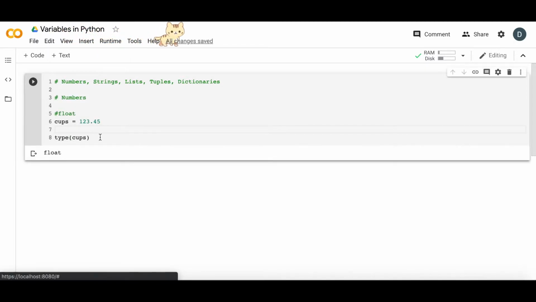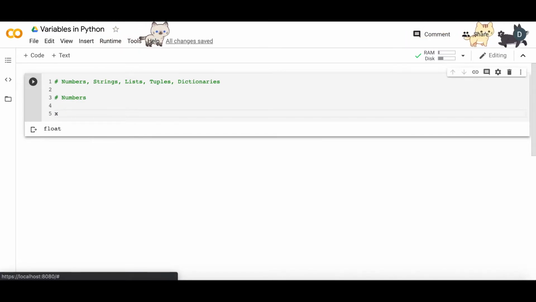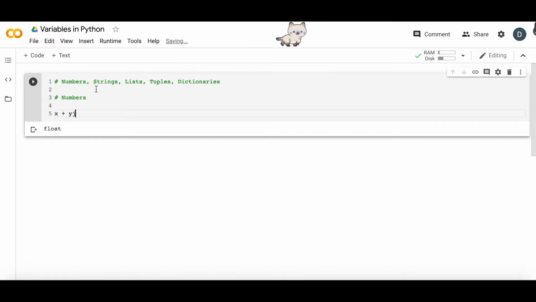We have a couple other types. One that's used for really long numbers is called a long. It has a capital L that gets used after that. We're not going to look too deeply into that right now. There are also complex numbers, where you can have an x part and then a y component that has a j that represents an imaginary number. Unless we get into math, which we will eventually, but not that deep right now, we're not really going to need to use this that much.